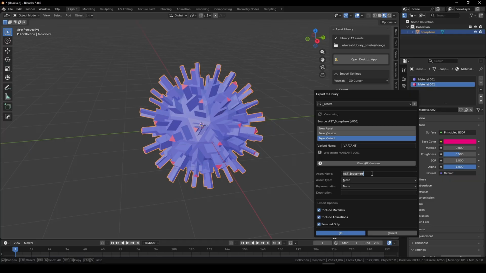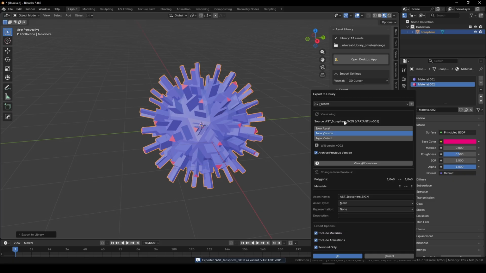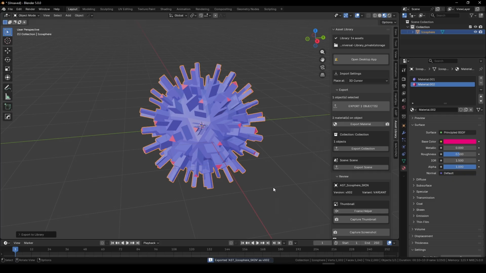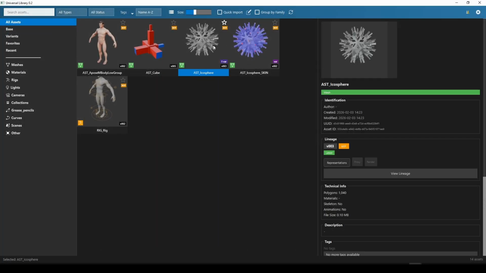All right, I'm going to call it icosphere skin 1, because what if you guys are making skins for video games, or a character rig, and then the other rig is like the hands are cut off and you only want to see the face in a specific shot, because when you're linking, you can only link one character per shot. You can't link the other, all right? So you can just save it as a variant, you know what I mean? So I'm going to click OK, and then when I export the next time, it's going to tell you that, oh, this is a variant version 1. Do you want to continue saving as version 2? And you're like, yes. So when I open the app, now you have the base and the variant.